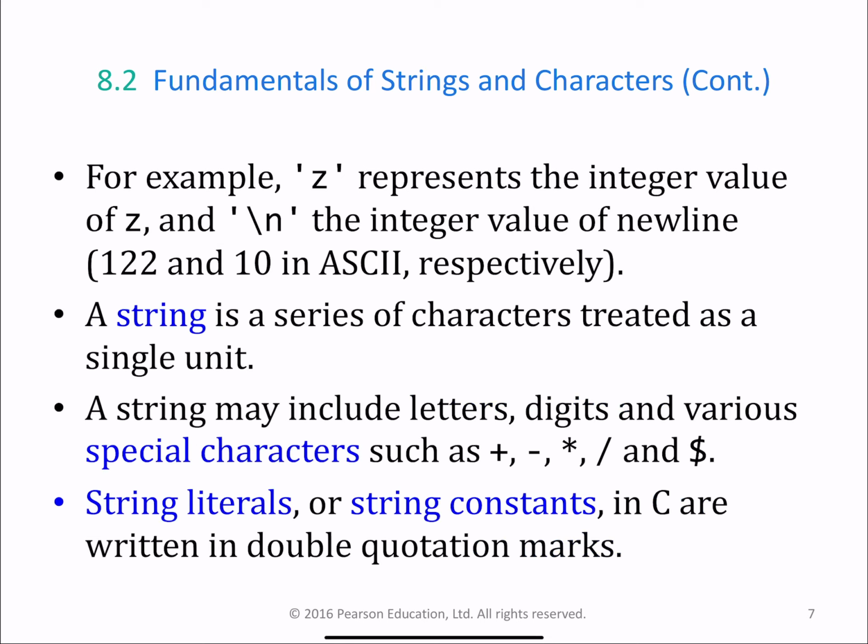Okay, so this part you already know. I already showed you what the 256 ASCII characters are that we can fit into a character variable. You already did a programming assignment on that in which you generated the entire ASCII table. So you're familiar with characters, which we specify as individual characters in single quotes. So you've already done much of that. We've also used several special characters, so signs like addition, subtraction, asterisk, slash, the dollar sign.